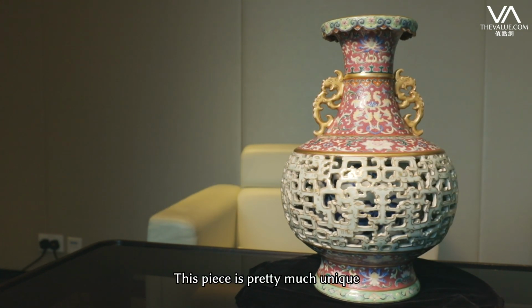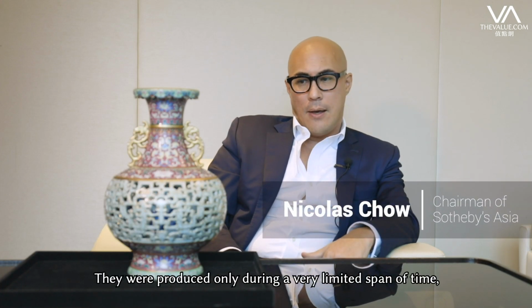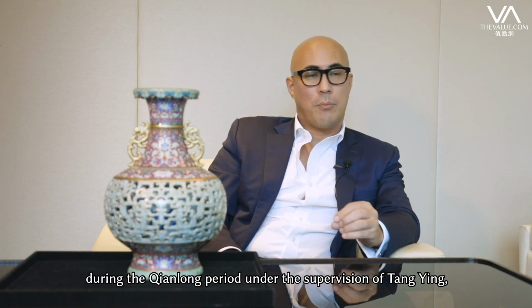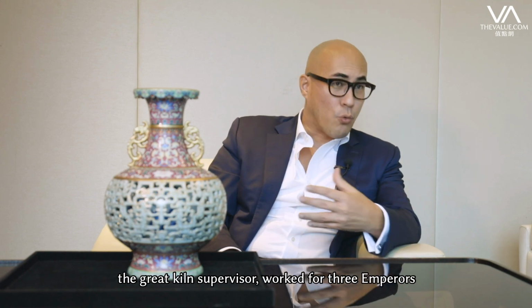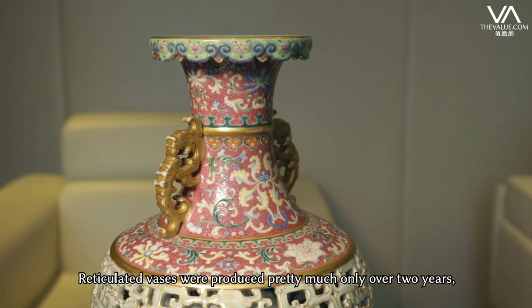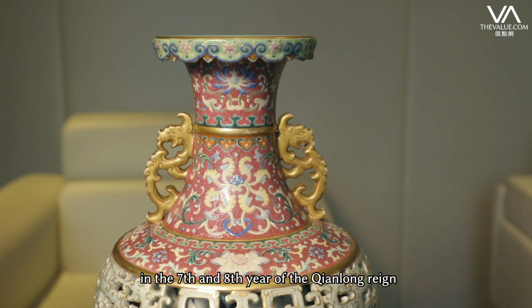This piece is pretty much unique. Yangcai reticulated vases of this type were extremely hard to produce. And they were produced only during a very limited span of time, during the Qianlong period, under the supervision of Tang Ying, the great skilled supervisor who worked for three emperors. Reticulated vases were produced pretty much only over 2 years in the 7th and 8th year of the Qianlong reign.